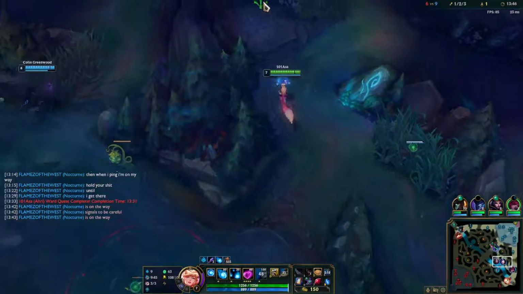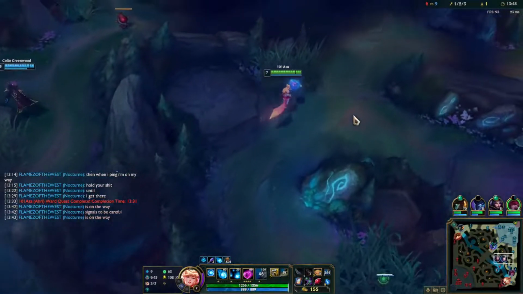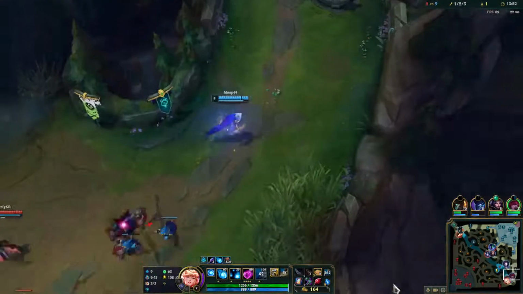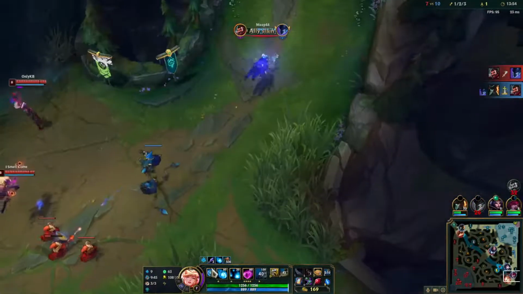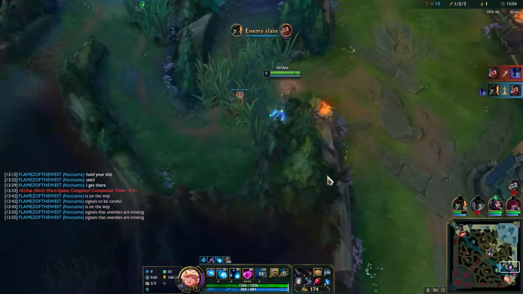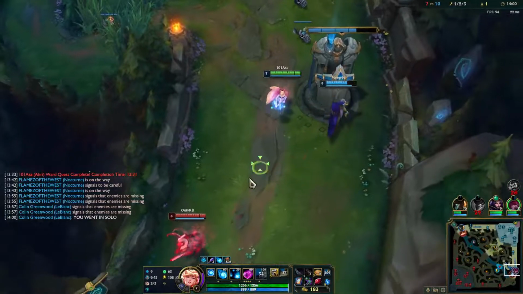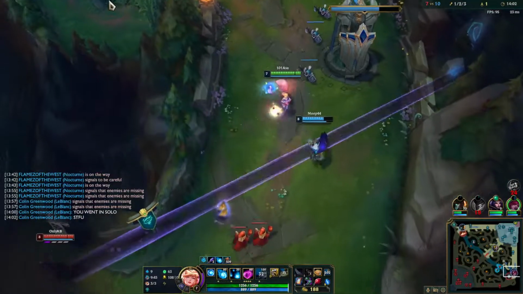Yeah, if you've been good at dodging her stuff so far, keep doing it just so you can trade out for damage. Because otherwise, they're just gonna poke me down and there's not much I can do. She has a shield, but my W gives damage and movement speed. Yeah. Well, the big problem for me is that a support can dodge, but I can't really dodge.